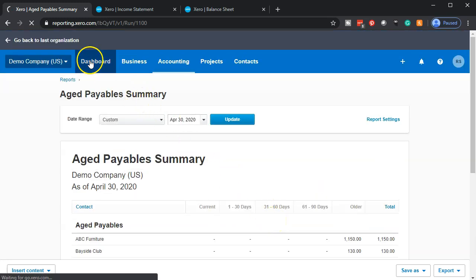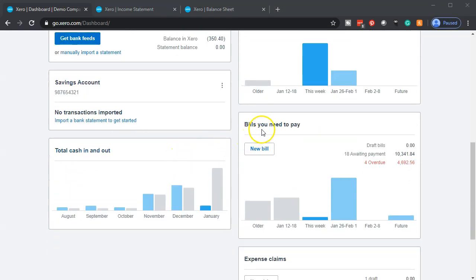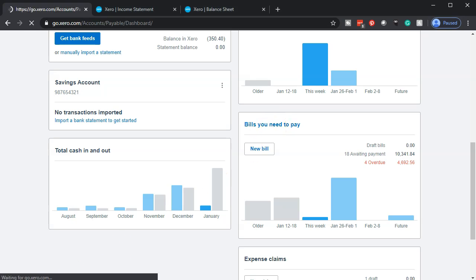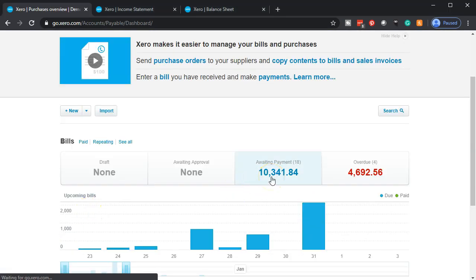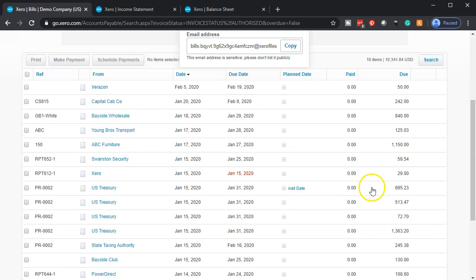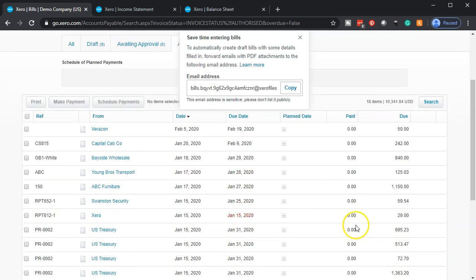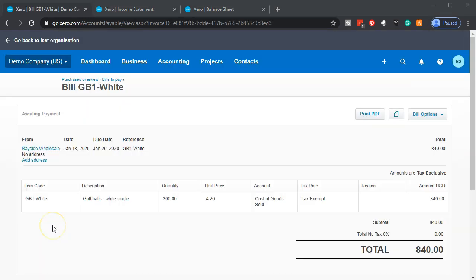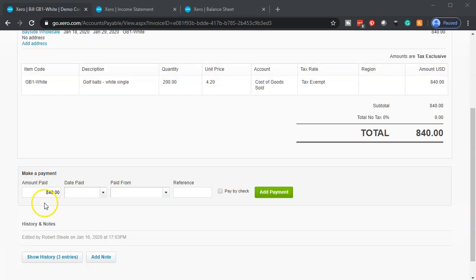Now, also, if we go back to the dashboard and we want to track this information, we can go down below to the bills you need to pay section. And then here's the bills awaiting payment. So we'd want to go into the bills awaiting payment or the bills that are overdue. So I'm going to go into the bills awaiting payment. And so here's going to be our information regarding that. So the amount that has been paid if we made some kind of payment on them, and the amount that is due if we were to select one of these items. We would go back into the bill, and in a similar fashion as with the invoice, we can make the payment down below. So we can actually apply the payment down below if we so choose.